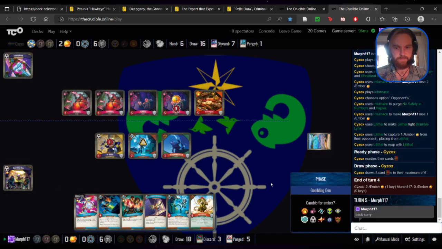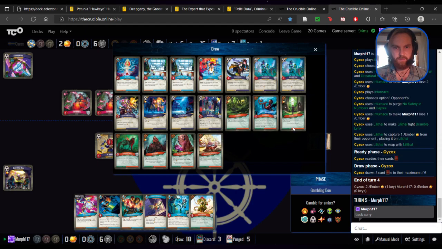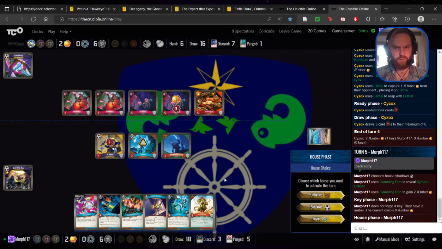We do Gambling Den. And this time we Shadows. Ooh! Nice. You hear that? We won. We gambled correctly. Worth it. Always worth it to gamble. That's what they teach you in school.